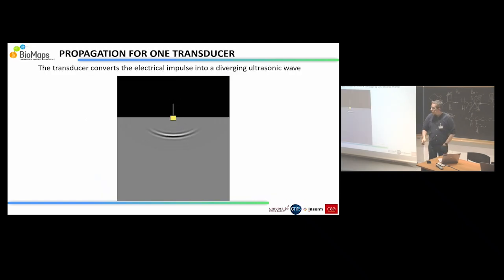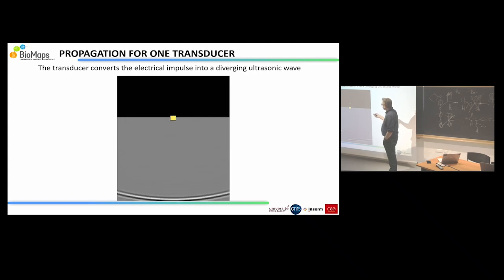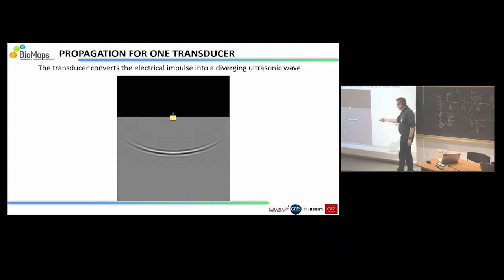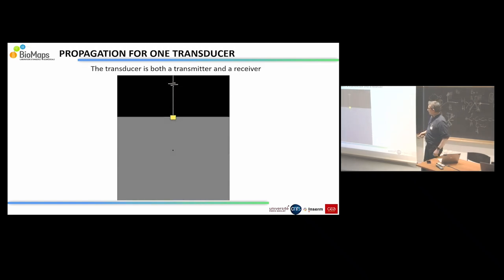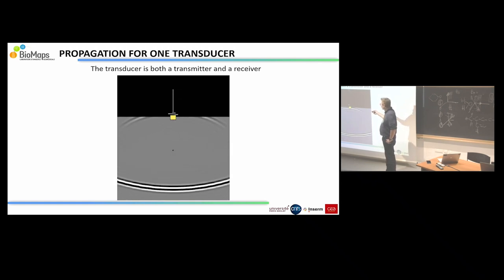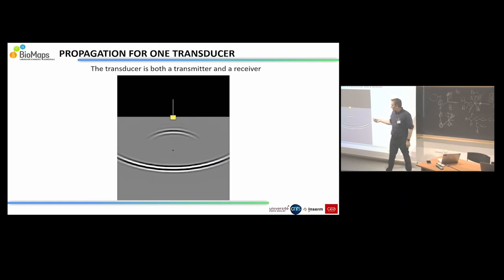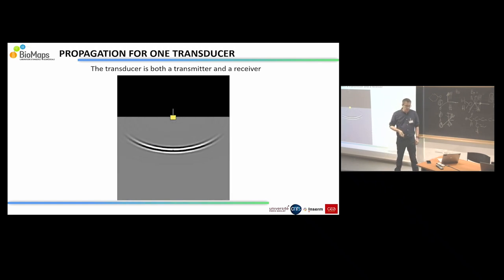So if I do a simulation, I can show you how it works. Here I have one transducer. I send an electrical pulse to the transducer. It oscillates and generates an ultrasound wave that propagates into the tissue. As the transducer is more like a point source, you have a diverging wave that propagates into the tissue. Now, if you have a scatterer, you will have an echo that will come back to the transducer, and you will listen to this echo and record it in order to find the position of the scatterer in the medium.